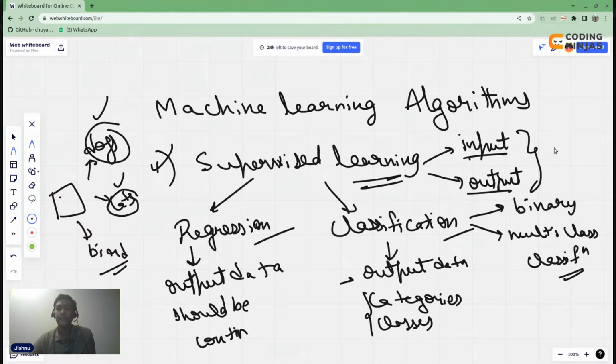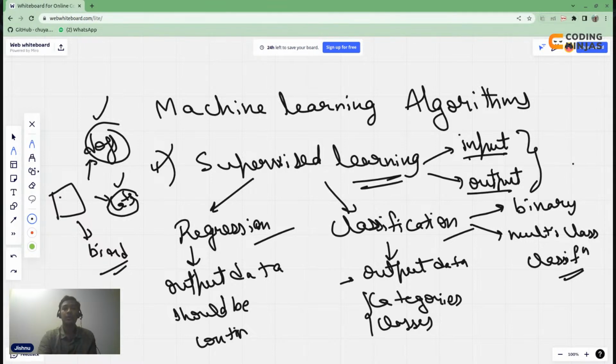Okay. And apart from this, another important daily use example of classification is spam classification in our emails, right? When a new email comes into our inbox, it gets analyzed whether it is spam or not spam, and it goes into the corresponding category. So when you have two classes, spam and not spam, that becomes a binary classification problem. And when we have other classes also, in our Gmail where you have your promotions or your social, so when you're classifying into so many classes, it becomes a multi-class classification problem.